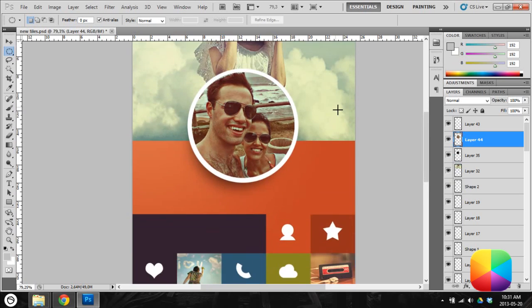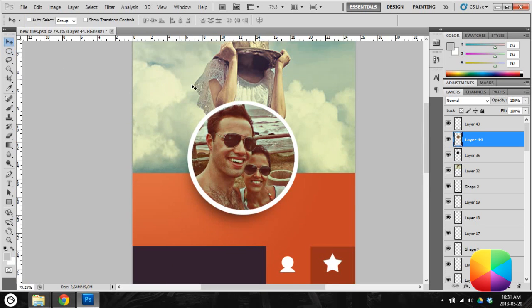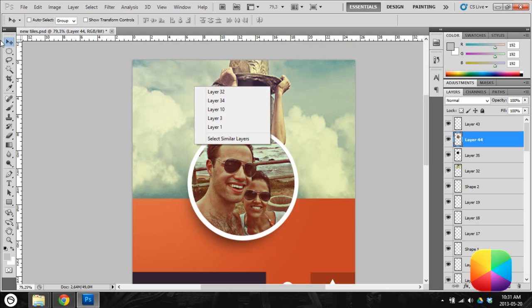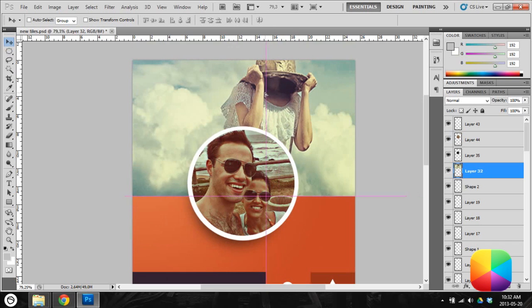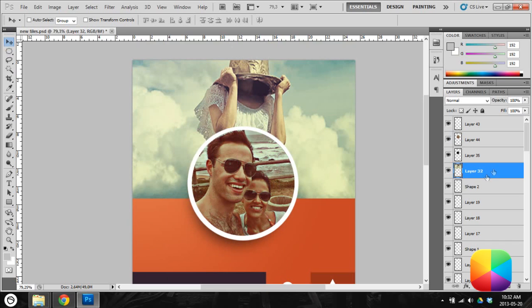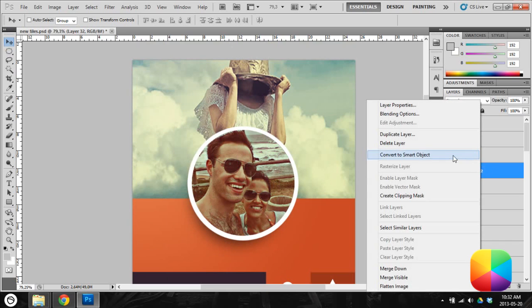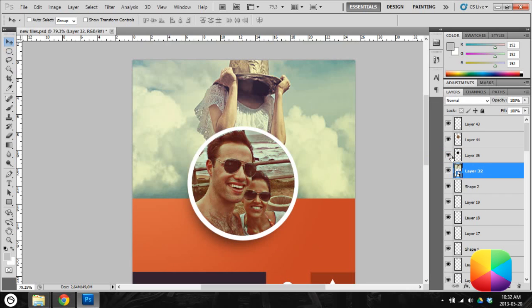So if we start at the top, if you right click on an image with the move layer selected, you can see it's got quite a few layers to choose from. Layer 32 is going to be the one at the top. If we drag it around, see it's moving like that. To change it, you want to right click and say convert to smart object. You can obviously just drag another one over, but I just like doing this, save some space.